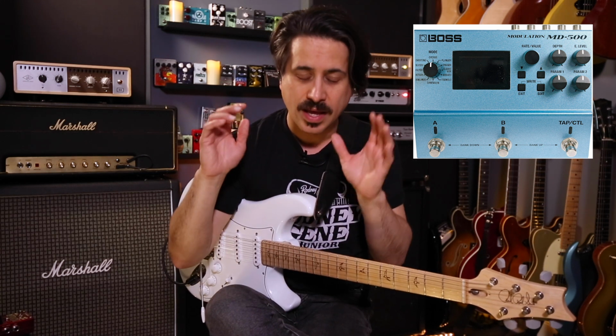The pedal I used in the beginning is actually a multi-effect processor by Boss called the MD-500. You should check that box out if you're interested in a pedal that has a lot of tremolos, chorus, rotary speaker. Any modulation effect under the sun, for the most part, is in that. It's a really great pedal.